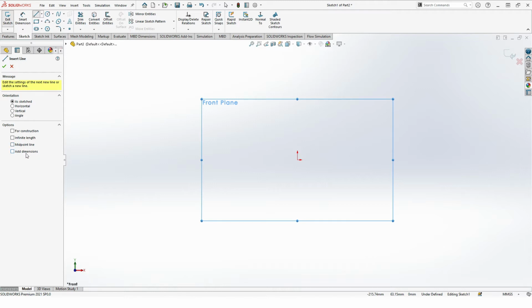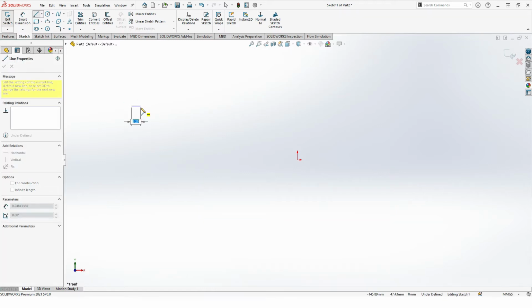We will not click anything, just go to the graphics area and start the sketch from the center. Anywhere we can start the lines. I will start the line from here. Just click the left mouse button once, and then move the mouse, and it will start drawing the line.